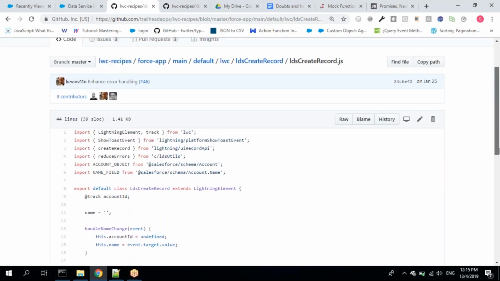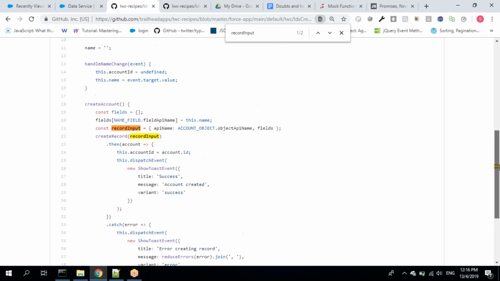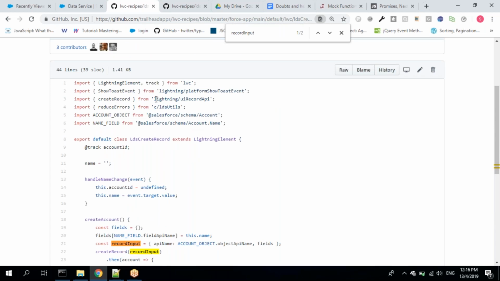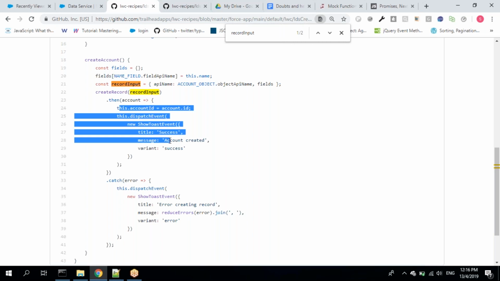If you observe the markup of JS, you are building something like this: API name, object name and fields. ये आदमी को build करके you are passing it as a parameter to create record. This create record we are going to mock, and we will pass this in our test class also. But after mocking this, instead of calling your data service to create the record, you are calling your local folder JSON file to return the response. वो response, I mean have we got it correctly or not, we are going to test it. That's it.